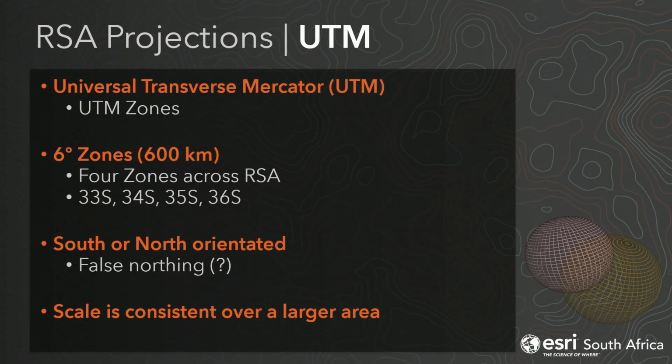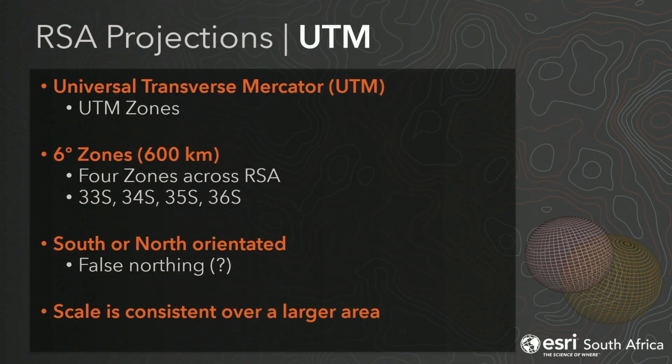The other projection system inside of that map was UTM, or Universal Transverse Mercator. What they've created is a projection which allows you to do something very similar, but instead of being limited by 100 kilometers on either side of the central meridian, we are now 300 kilometers on either side of the central meridian. So it makes the application of this projection in a far larger area. So you don't have to divide the country up into 9 zones. Here you can divide them up into 4 zones and get the same accuracy, slightly different. You're not getting the same accuracy at the same scale, but depending on your application, this could be useful. So scale is consistent over a larger area.